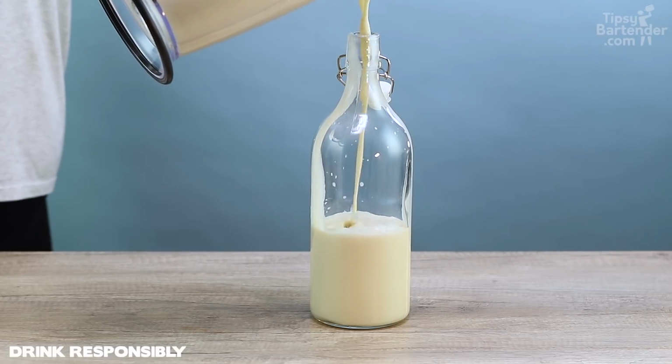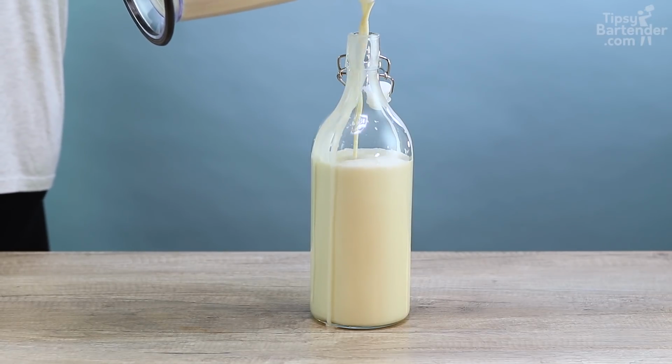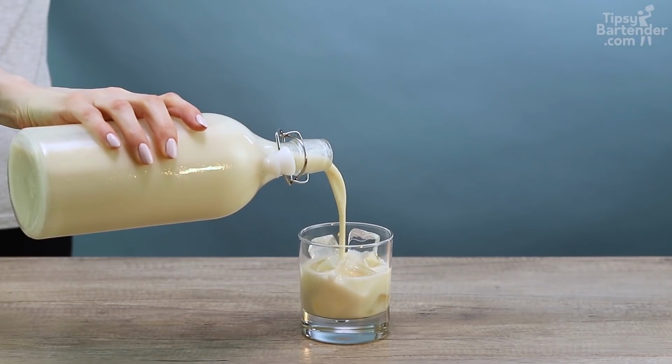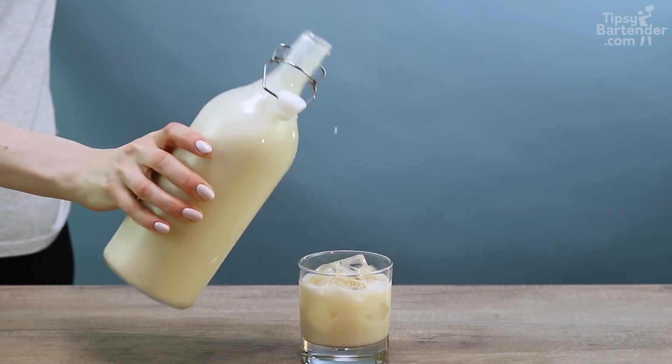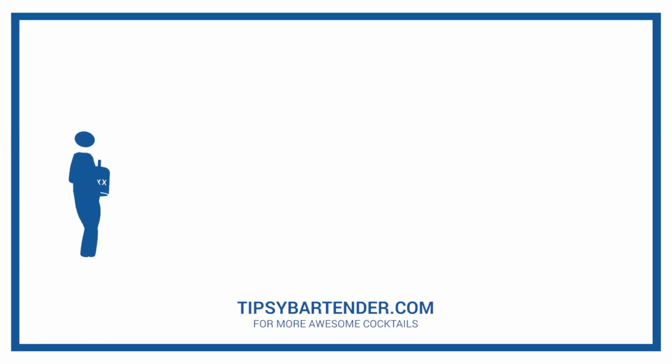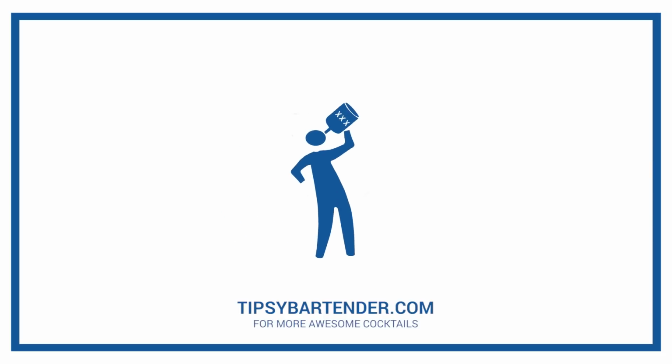Okay, now we pour this into our little container and we're good to go. You let it sit a little bit, okay? You don't drink it right away. You let it sit. Let the ingredients get together. Put a little cinnamon stick on top of that. And it's good to go. Sprinkle on some nutmeg. Coquitos are to die for.